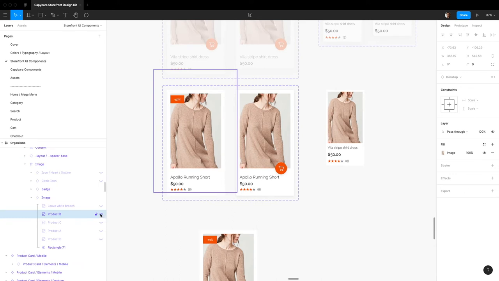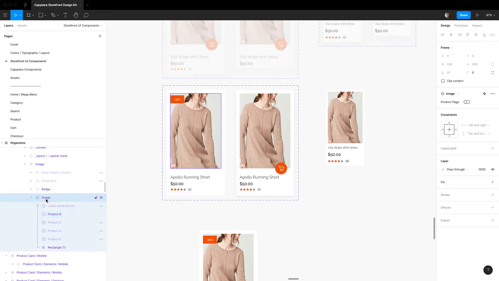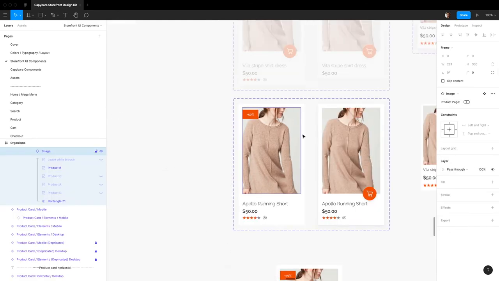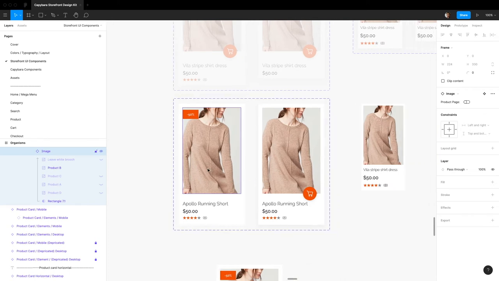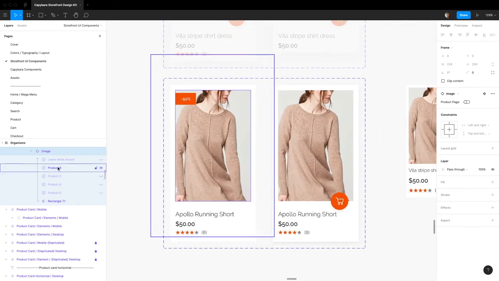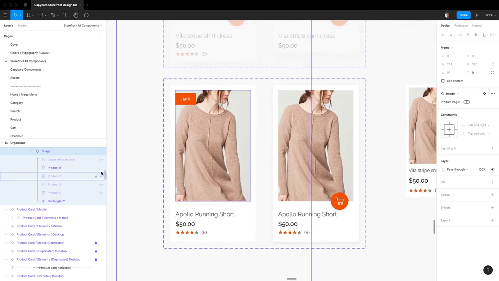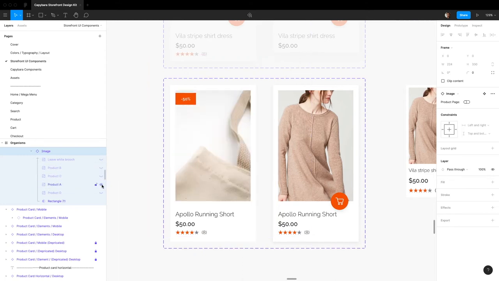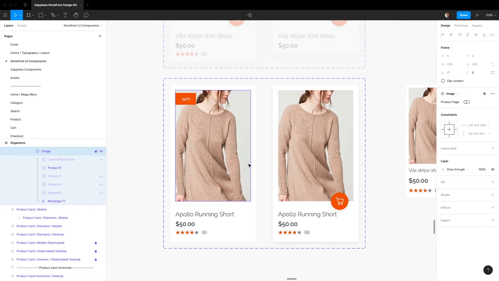Alternatively, if you want to change the product image, this master image component exists just for this. So basically all of the imagery you're going to be using on your website when you create your mockups, you store in this component, and then you can just come here and toggle on and off different images that you might want to use in certain scenarios.